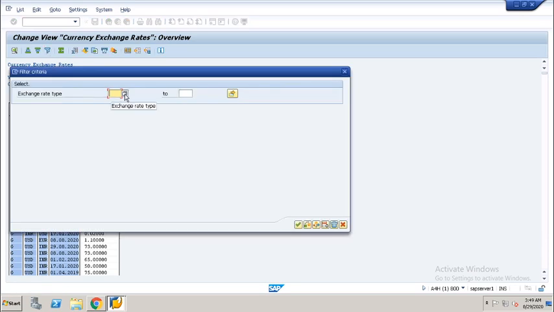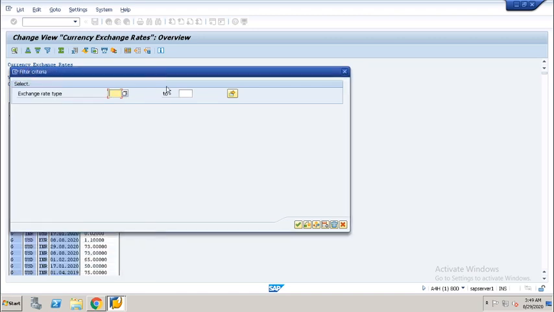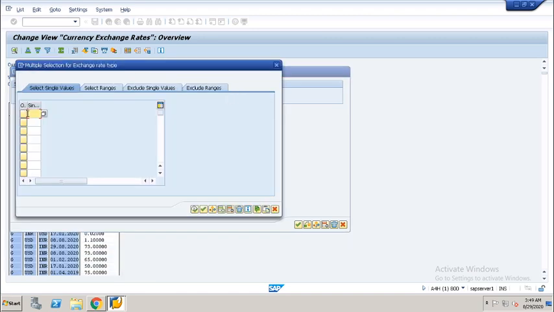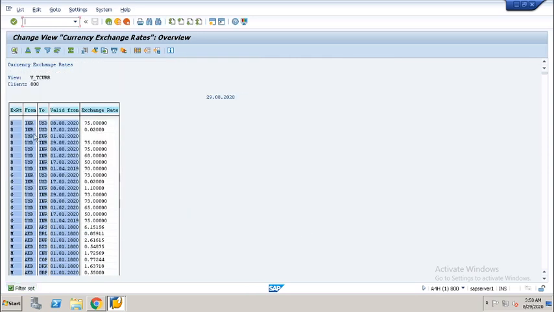Okay, so we want exchange rates B, or we want to select multiple exchange rates. Let's say we want B, we want G, and we want M. Okay, so we would have only B, G, and M.